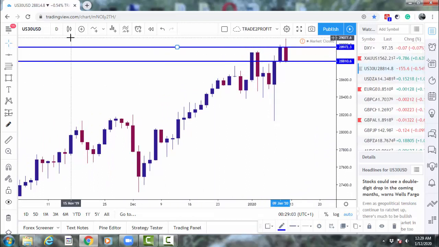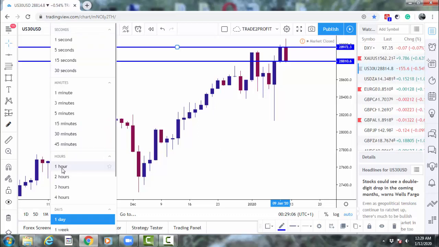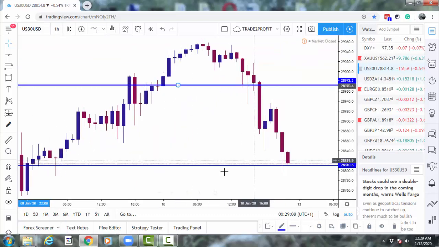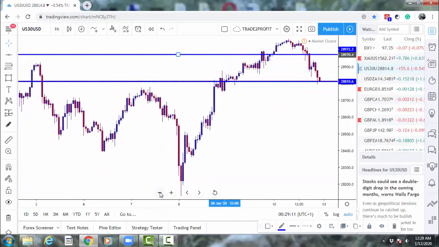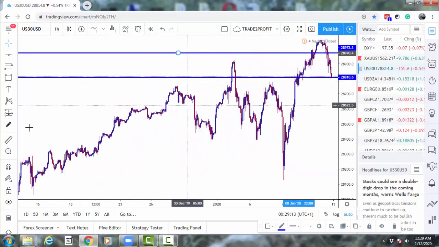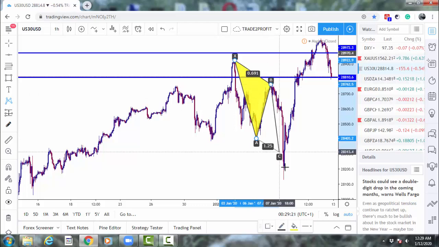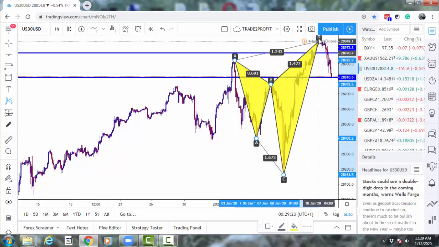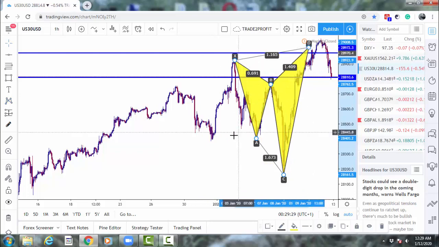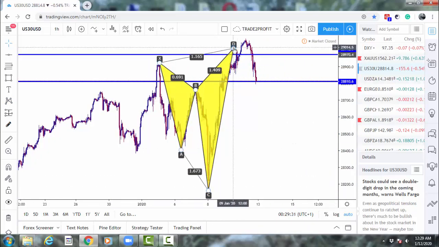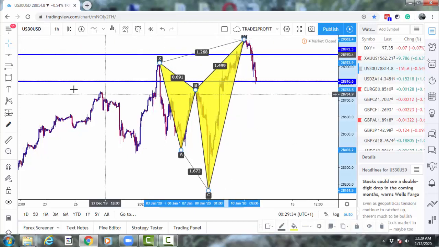So the market opened on the 15 minutes time frame, sorry, on the 1 hour time frame. On the 1 hour time frame, there is also a very beautiful structure right there. There is a bearish harmonic pattern here, and we're expecting price to continue to respect that pattern. So there's a bearish harmonic pattern here, like I just said previously about trading bearish harmonic patterns. You want to see it give you an M formation. So it's just giving us the first leg of the M.